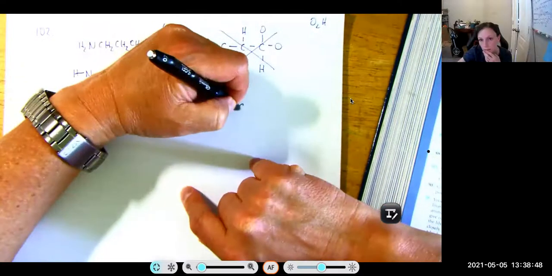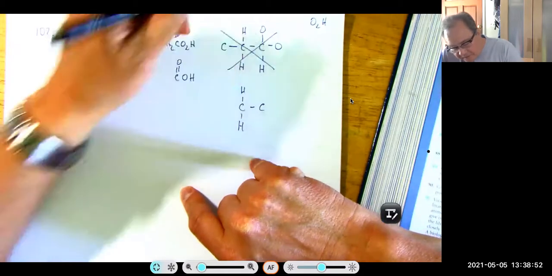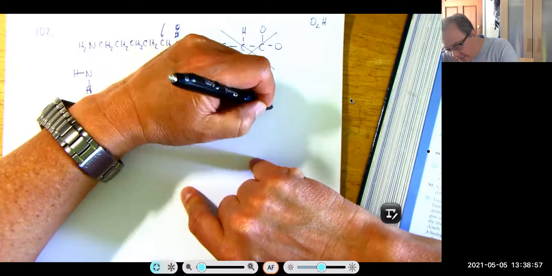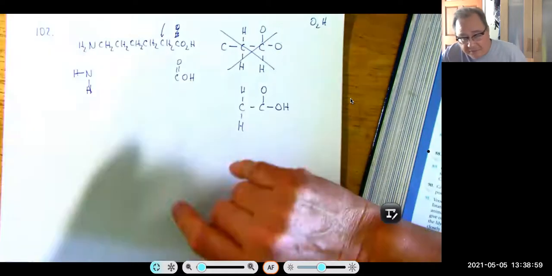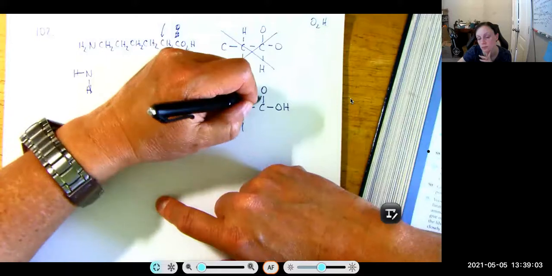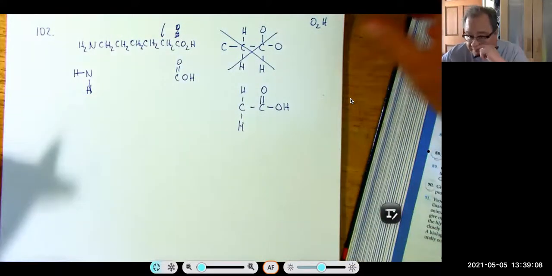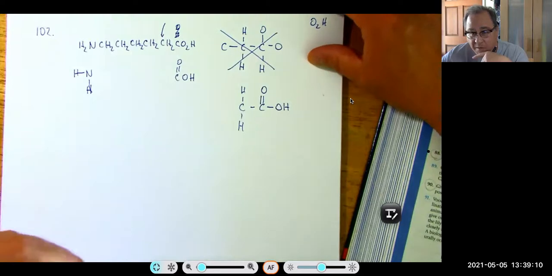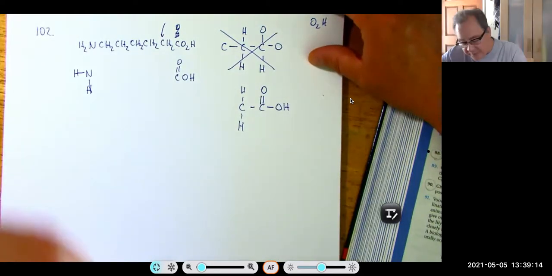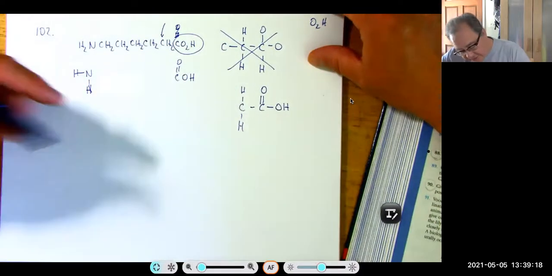So then we think to ourselves, well, what if it's supposed to be an oxygen like this and an OH, because we've seen something like that before. And we put a double bond there because we know oxygen likes 2 bonds and carbon likes 4, and that looks like a match made in heaven. So that's what that is. There are different ways of drawing this.